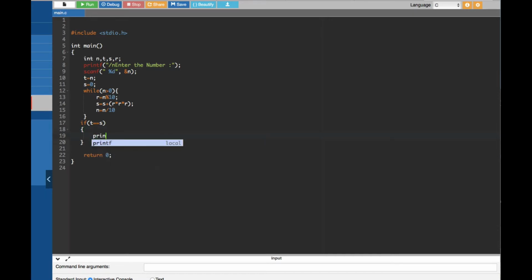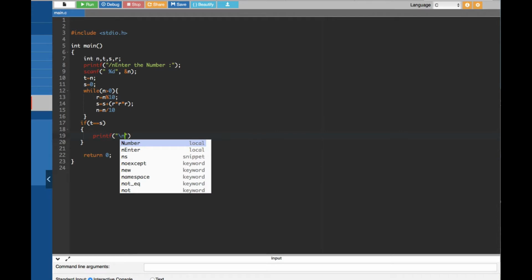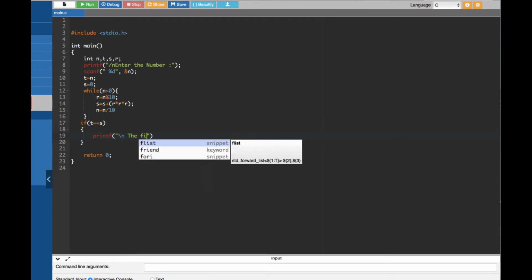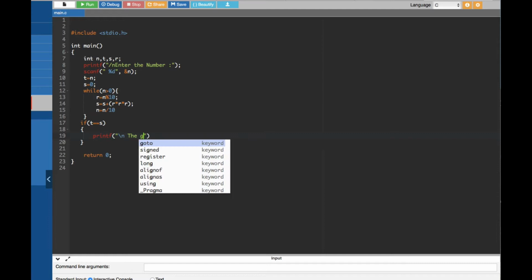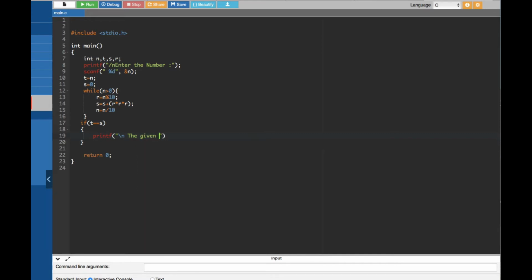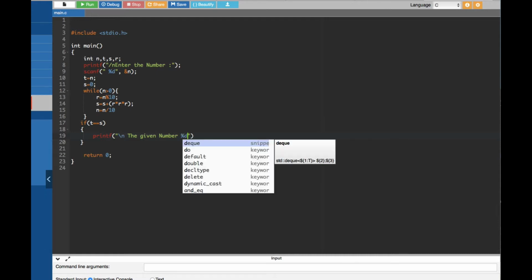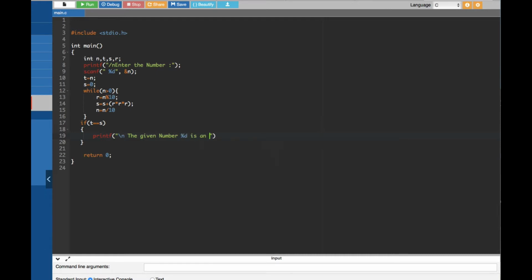In this printf statement, we are going to say, the given number %d is an Armstrong number, and the number should be t.